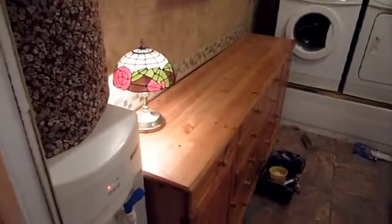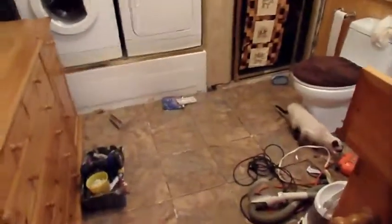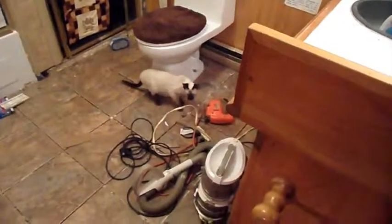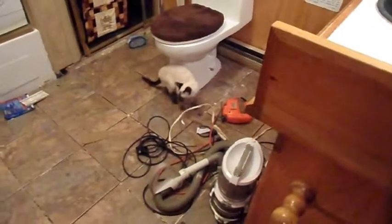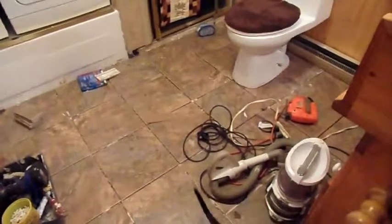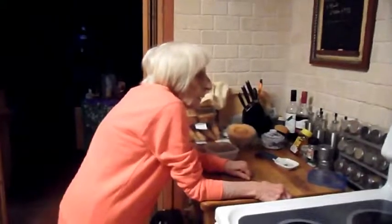Well, we're starting to get there. I think we've more than passed the halfway mark. I see the job here is being inspected. I trust it's all right, Mimi or Millie. So how do you like the guy you hired to do the tile floor? He's very messy. Okay, we're getting on the home stretch.